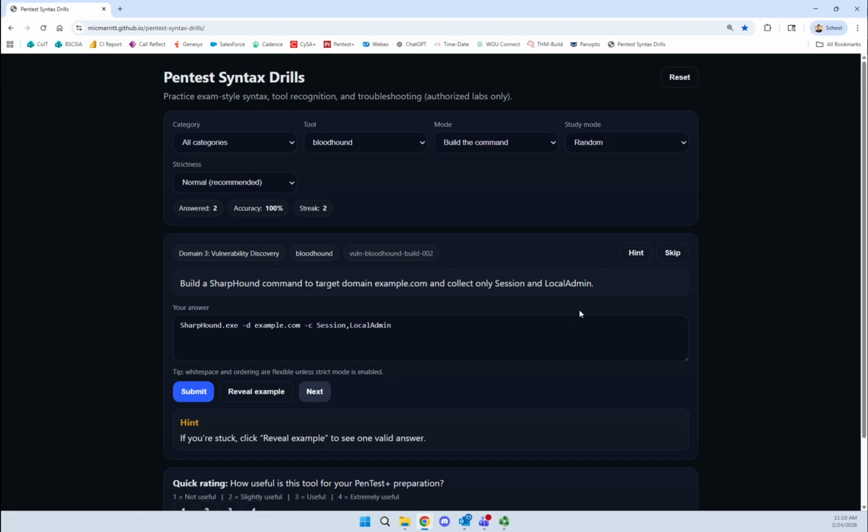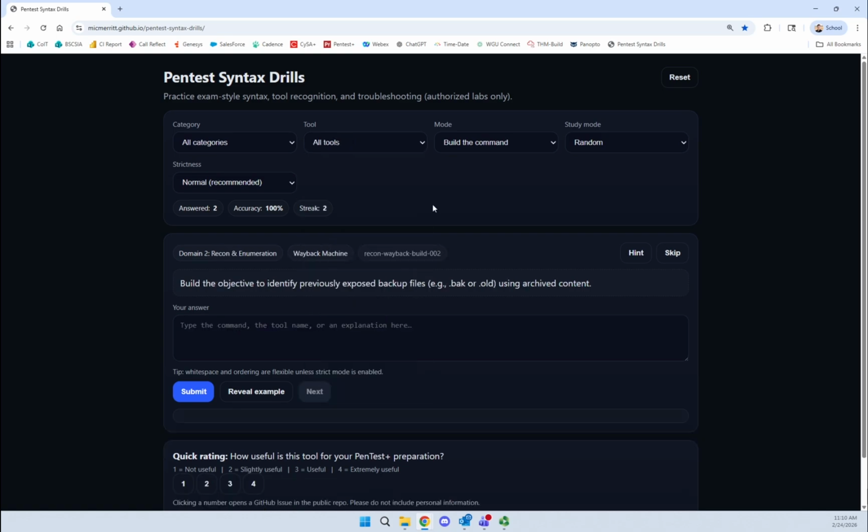And then hopefully you can get to where you're able to type out these commands and execute these tools without the prompts and without that assistance. Now, this tool is designed, it's fairly simplistic. I'm always looking for feedback on it, by the way. So I'll talk about that in a second. But by all means, take advantage of it.